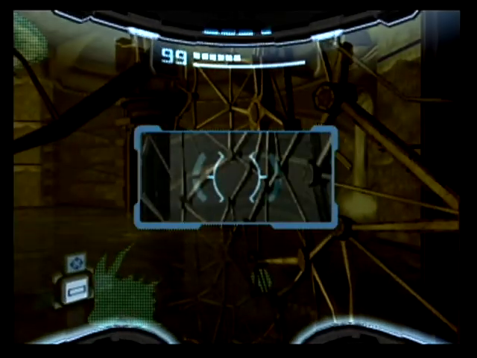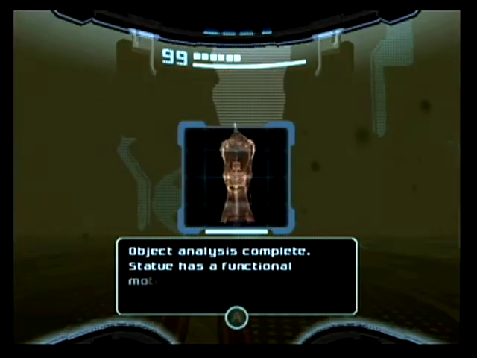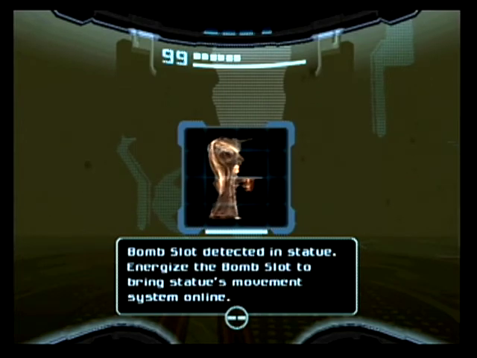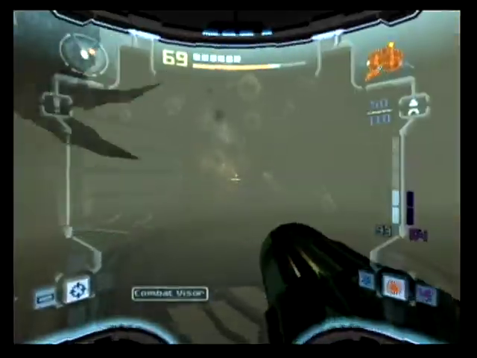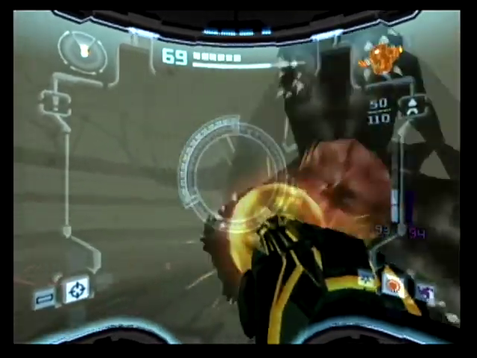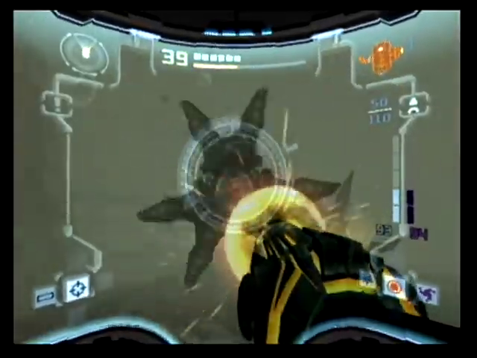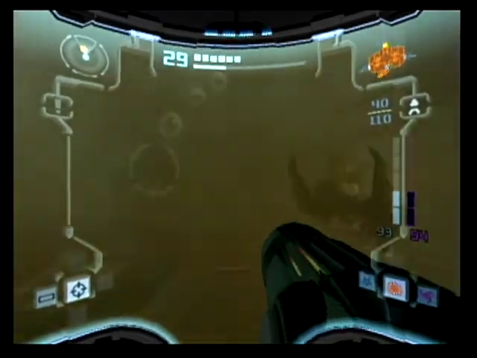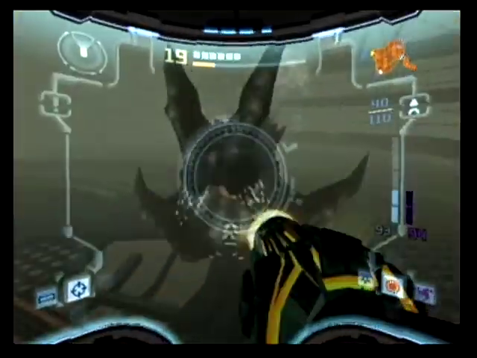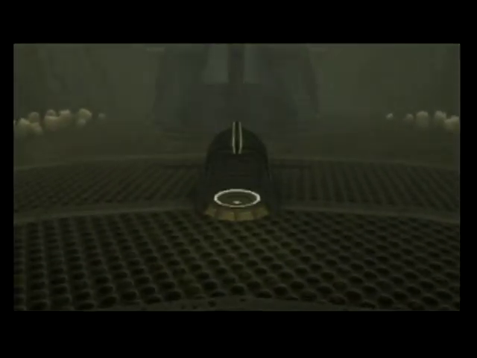Spinner system currently offline. Well, we'll have to get that online then. A bunch of stuff that's offline. Get out of here, Blogg. That is not working. How about I use a super missile on you? Did that work? It worked that time. I don't think it worked the first time, because I think I was too late. Come on, face me. There we go, and we actually had to defeat them in order to activate the spinner.